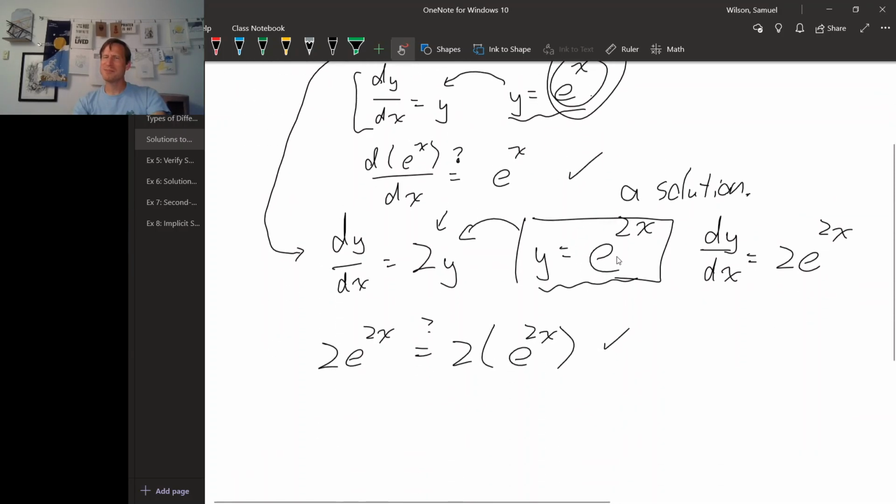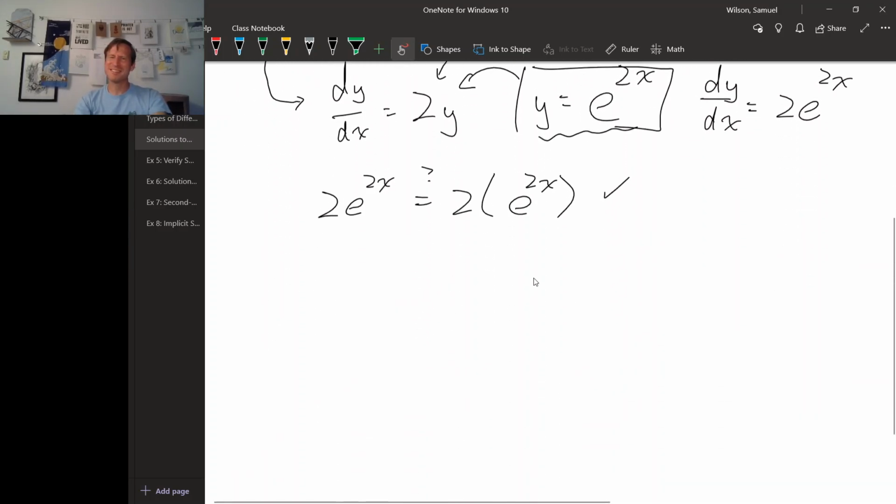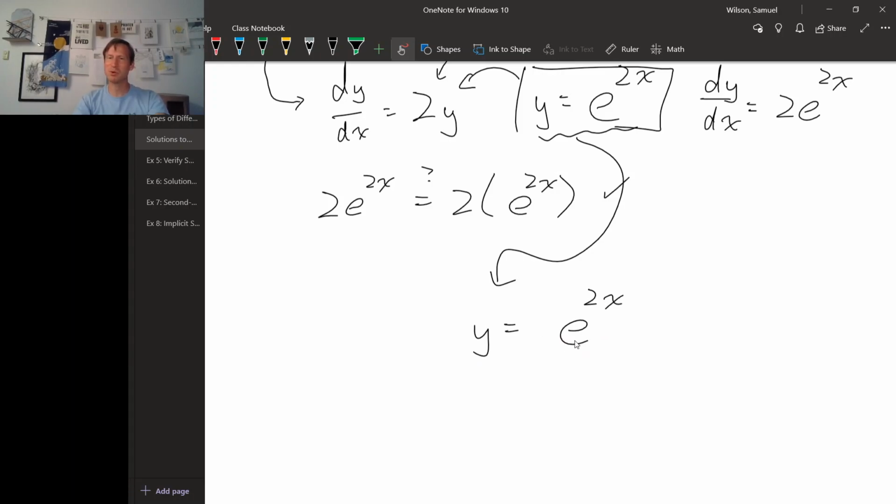But there's something funny about differential equations. This solution that we guessed here, you actually might have guessed a different solution. So e to the 2x did work, but what about, well, what if we put some number in front here, where this number, capital A, is just a constant, any constant? Would it still be a solution? Well, let's check.